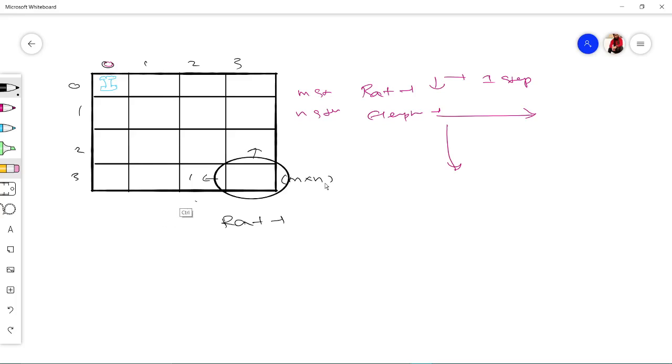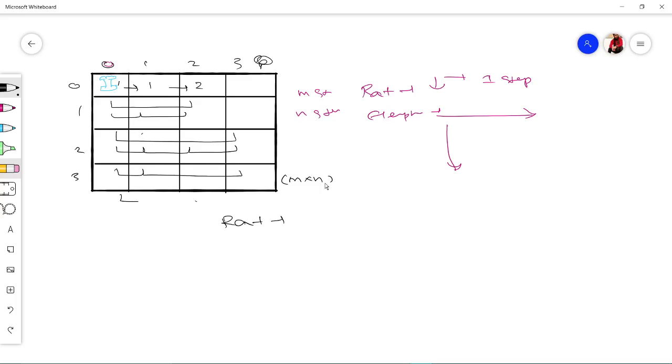But what we have here is, I'll just explain with the procedure. In how many ways can we reach here? Of course, one way, and there is also one way. In how many ways can we reach here? One way is a direct jump and another way is single, single. So there are two ways. Now in how many ways can we reach this position? Three. One way is a direct jump, another way is single, single, single step, and another is this and a direct jump, or this and this. So the total number of ways would be four.